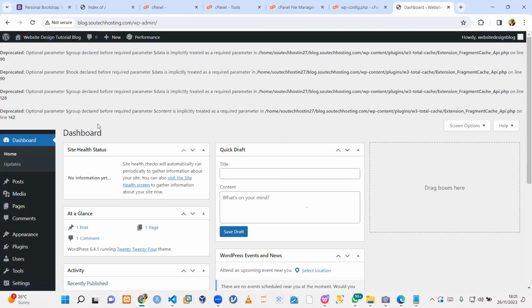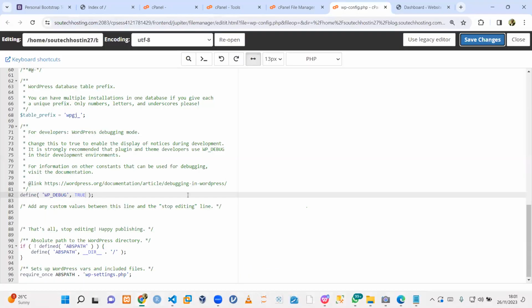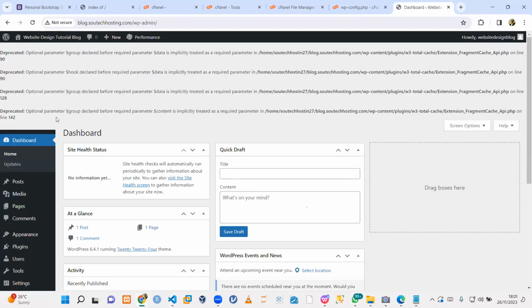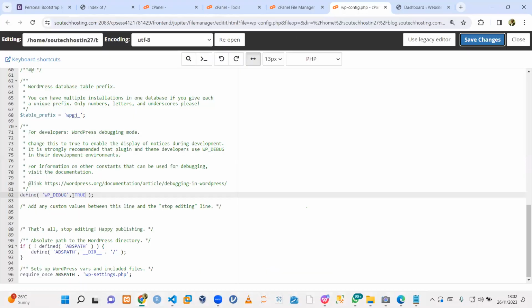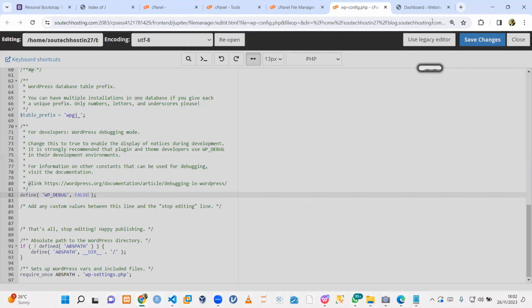Now, are you seeing something that's happening here? Because I turned on debug mode. My debug mode is still true. You see, I am seeing some issues I have with my website. But if I put it at false, I won't see those issues.